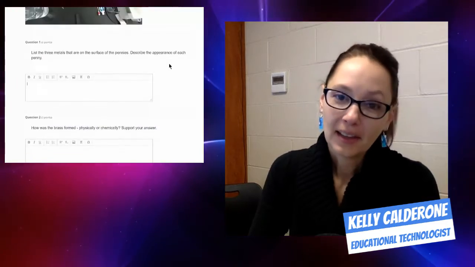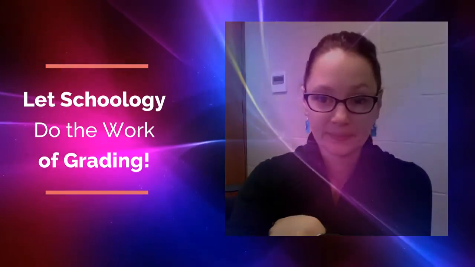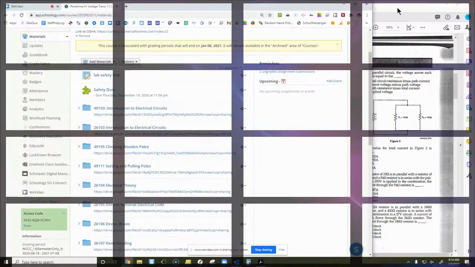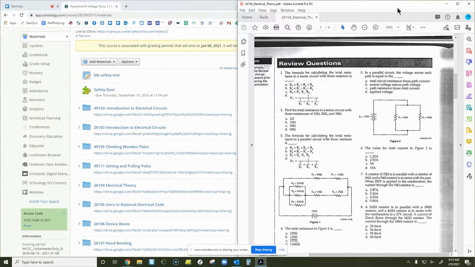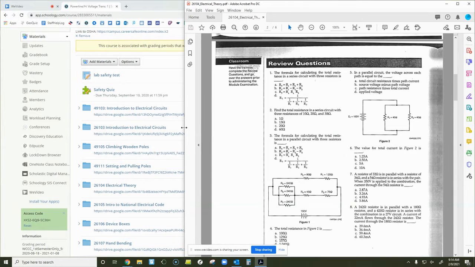In my last video, I showed you how to scan this into your computer so you can begin digitizing your content. Now that we've transformed paper into PDF, we're ready to discuss some methods for transforming those PDFs into Schoology assignments and assessments that are automatically created by Schoology, saving you tons of time. Let's talk about how to get your PDF into Schoology as an assignment or an assessment.